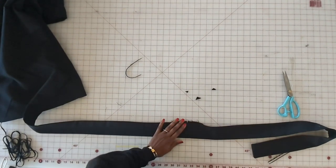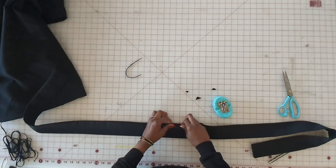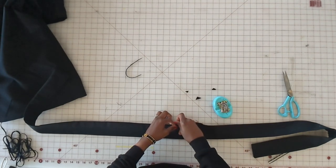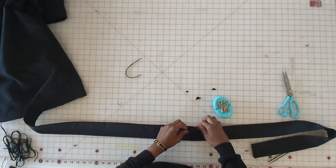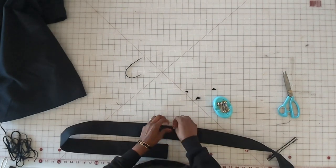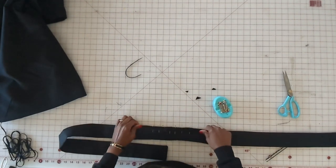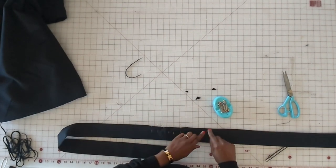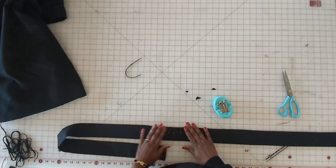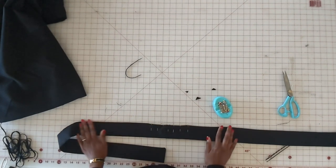So what you want to do now is, let me grab pins. All right, you want to turn this inside and pin it. And you just want to make sure it's flush with the other side. I'm going to have to press this because this seam should be at the very top. So I just need to repress this. But now what you want to do is do a slip stitch in this space right here and then press one more time.